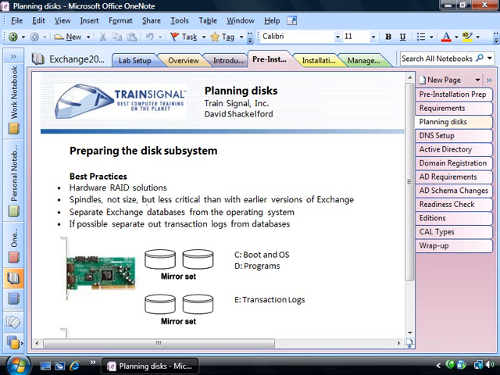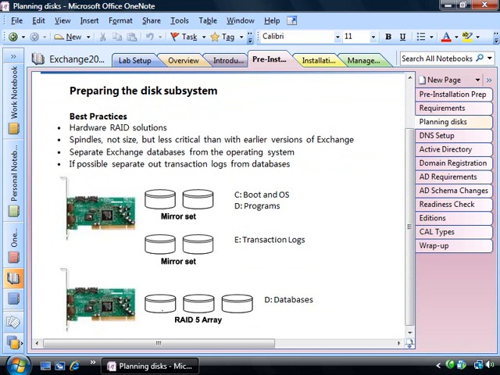When I'm talking about arrays right now, I'm talking about arrays of 3 or more disks. If I have an array of 6 disks, and each disk is 100 gigs, then I put them all together in a RAID 5 array, and I've got 500 gigs of storage. Now you might say, well, why spend the money on 5 or 6 100 gig disks when you could have spent the money on 3 200 gig disks and only spent about 60% of the cost?